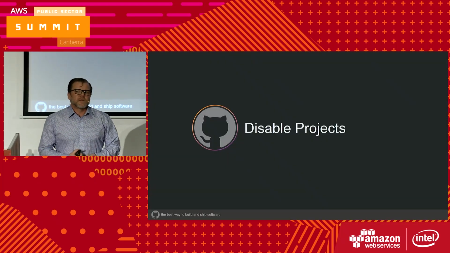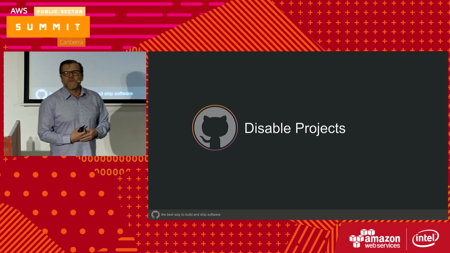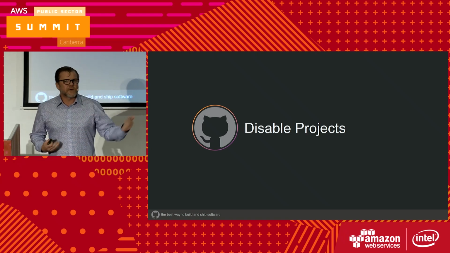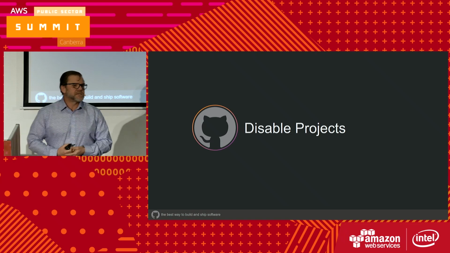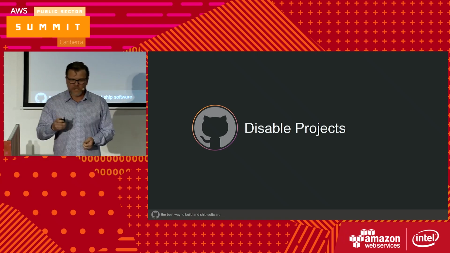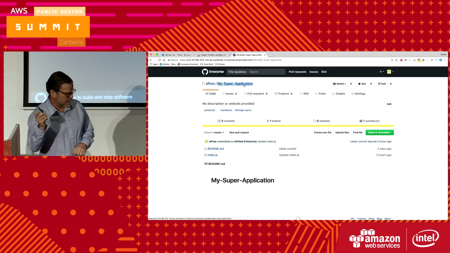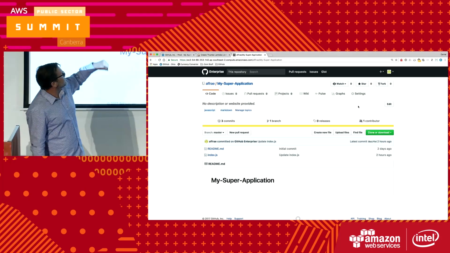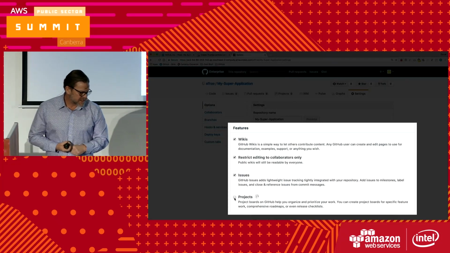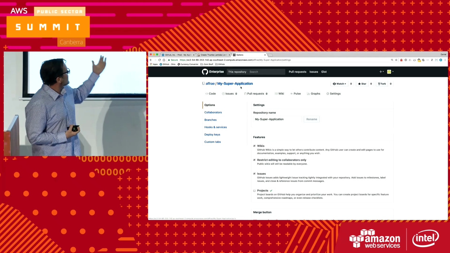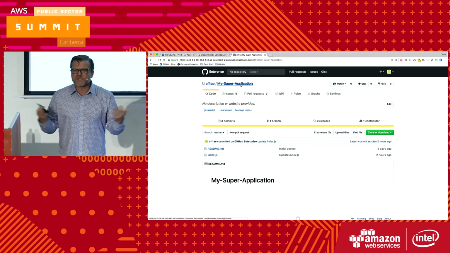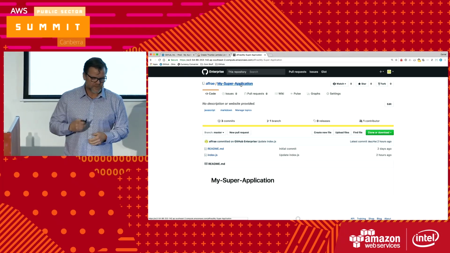Similarly, we also understand that on GitHub we provide lightweight versions of certain things, like projects and issues, but there are some fantastic tools out there that we integrate with as well. Jira is a great example. Trello is another great example. So if you like, you can disable issues, and you can now disable projects within GitHub quite simply. Here I am in my repository, and you can see we've got our projects. But if I go into the settings, there's this little features area where I can untick the box that says projects, and now projects are switched off and no longer available. They're not confusing users as to whether they're meant to be using them, and you can still go ahead and use your integrated tools like Trello as usual.